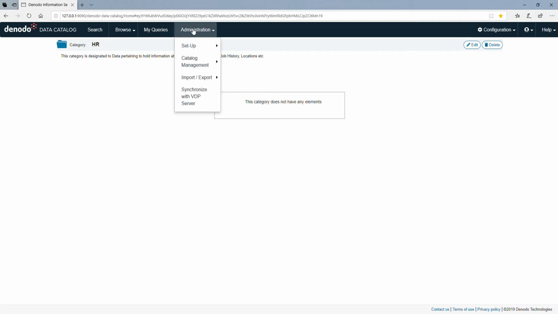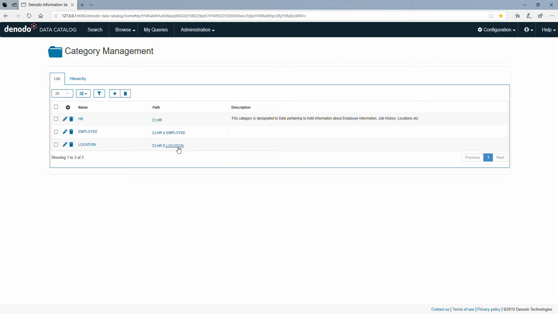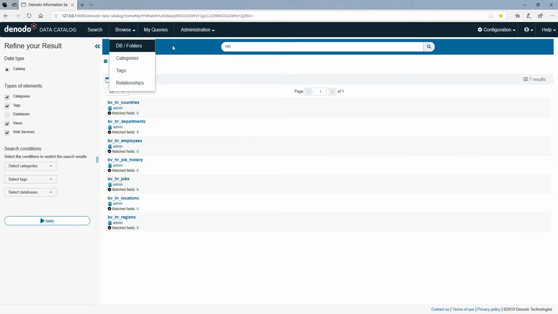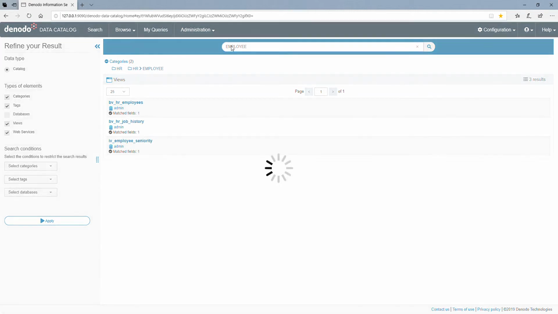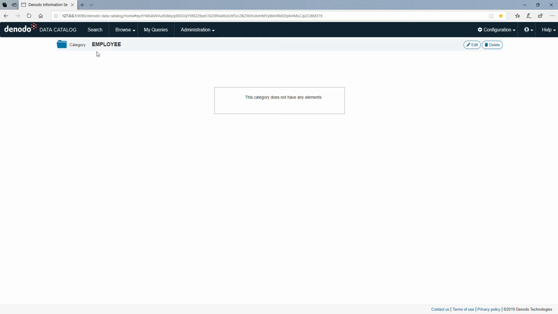What else did I have in this category? Employee and location. Let me search by employee. So I haven't assigned this categorization, but we can do that, and I'll show you how. So we can go into the folder.